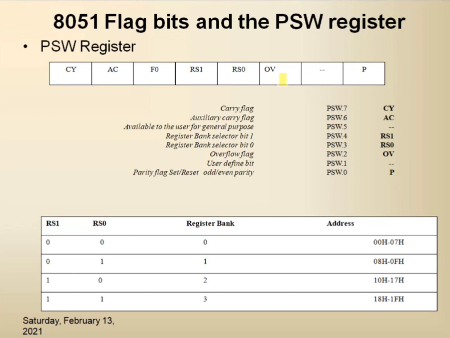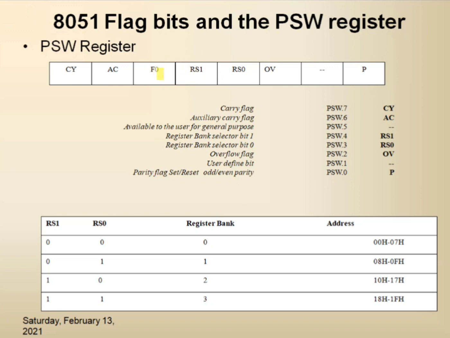OV is the overflow flag. RS0 is register bank selector bit 0 and RS1 is register bank selector bit 1.